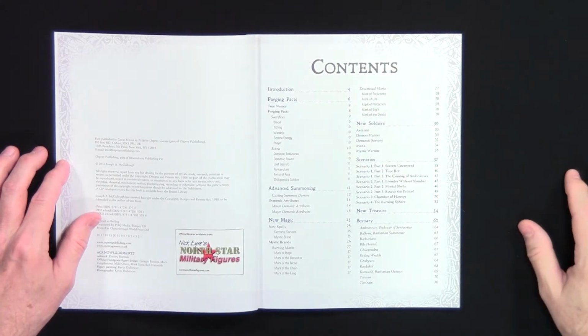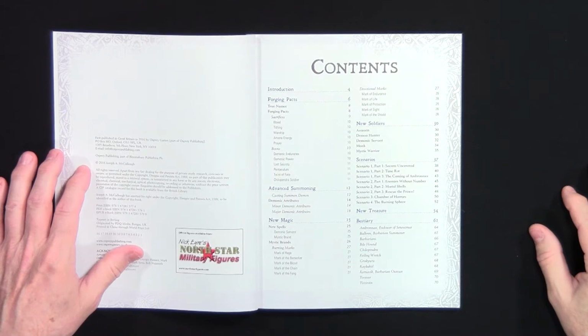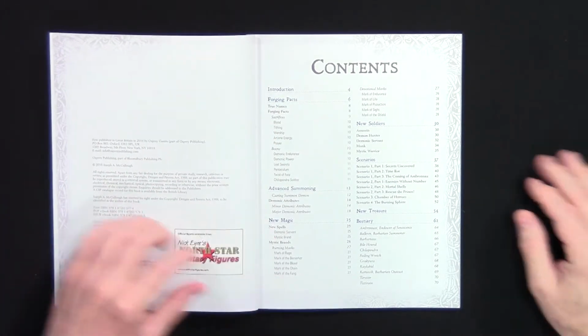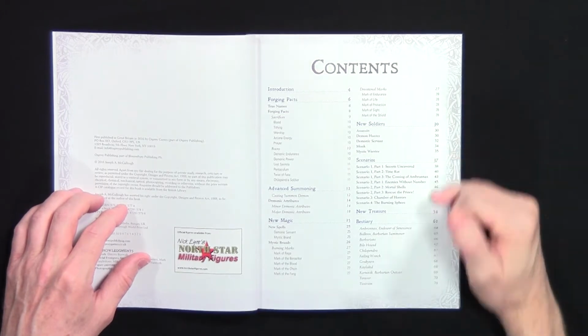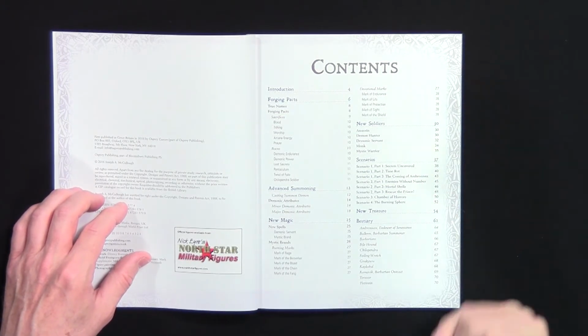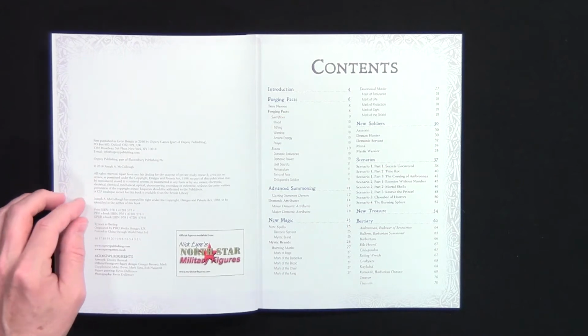All right, here's the contents of the book. We have our introduction by the author, which tells us kind of what this book is about. Forging pacts, advanced summoning. We got some new magic, some new soldiers, 4 scenarios, some new treasure, and of course some new creatures that could be added to the game.